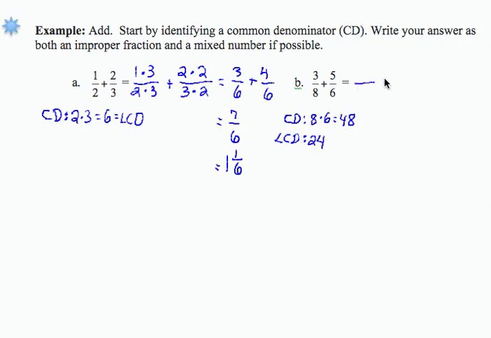What we want to do is build up each of our fractions into equivalent fractions that have denominators of 24. My first denominator is 8. I need to multiply that times 3. My second denominator is 6. I need to multiply that times 4.